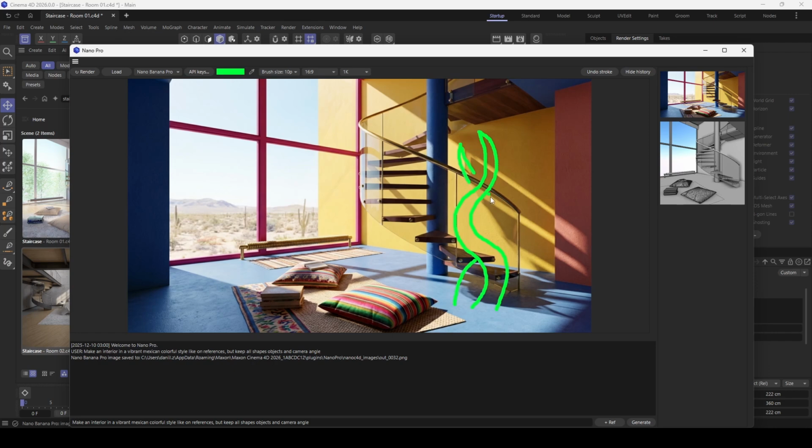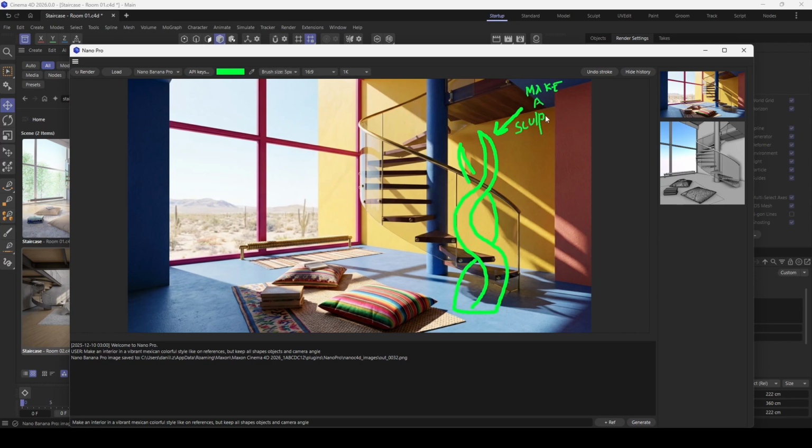You're probably thinking I'm about to start writing a prompt now, and once again, you're absolutely right. Okay, let me first draw a little arrow. Nah, I don't like this one. I'm going to hit undo stroke and try again. Now I'll pick a thinner brush size and finally write the prompt.